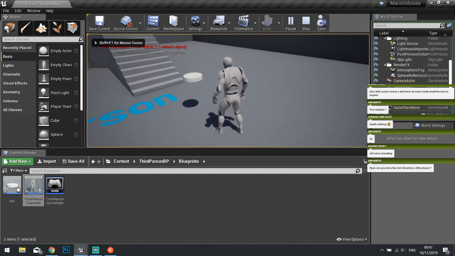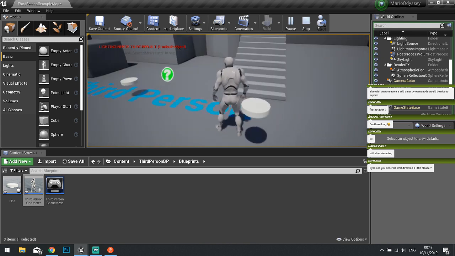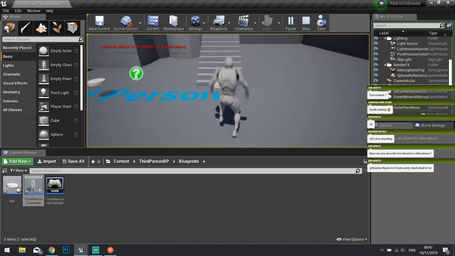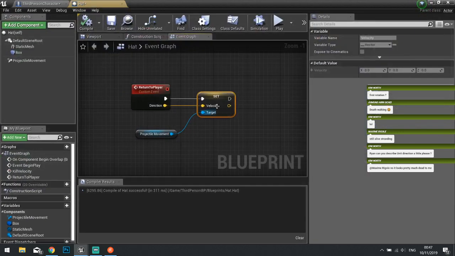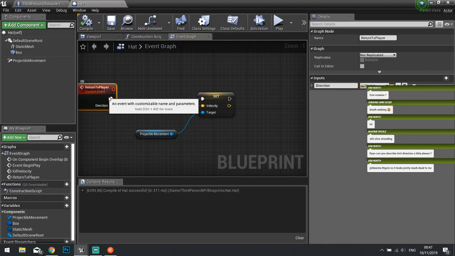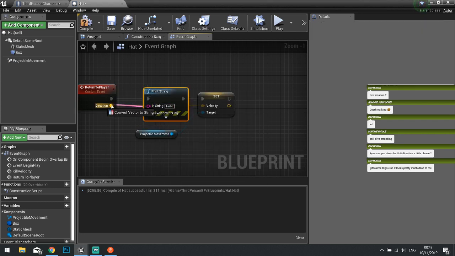Push E. No. No, that's gone wrong. Right, let's just print string this. Let's see what this does.